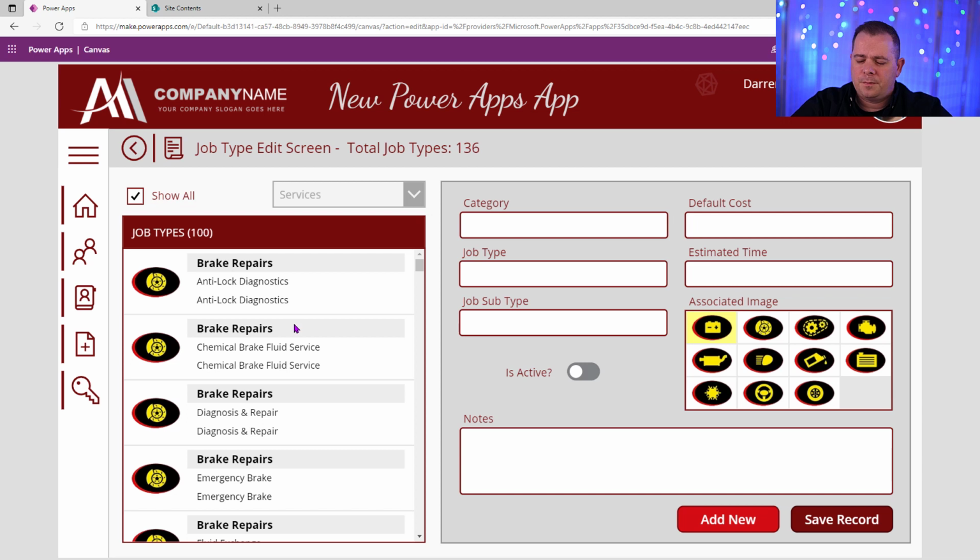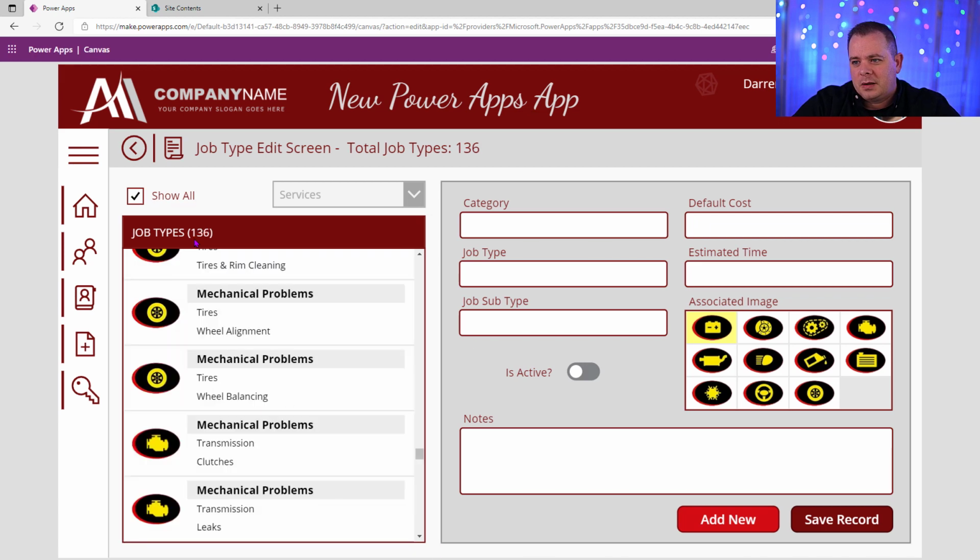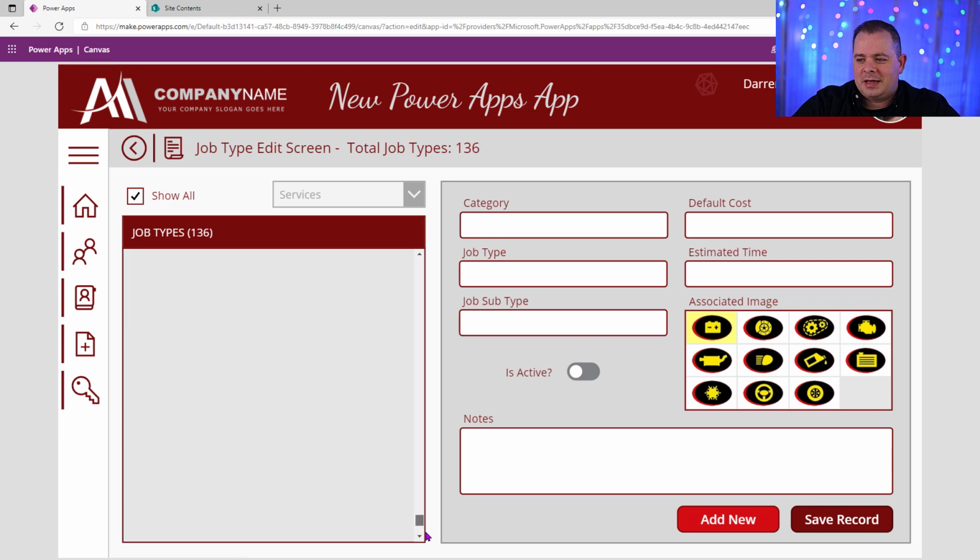Okay. So the gallery control, if there's more than 100, it will just go get 100 and that's it. Or it won't be displaying any more than 100, I should say that. It's got all the values up to 2,000 records, but it won't load them into the gallery until you go down. Watch this. If we scroll all the way down, look at that, 136. So it goes to get another 100.